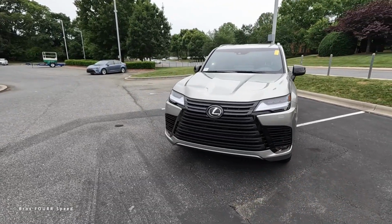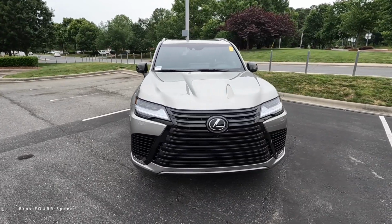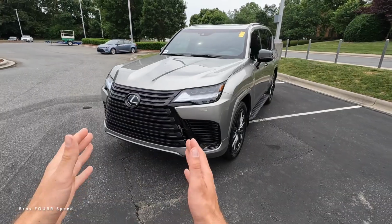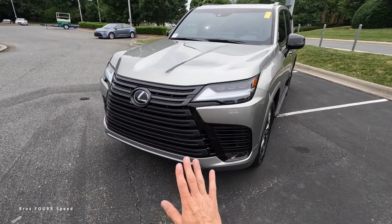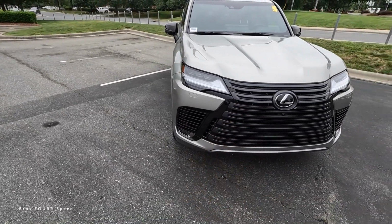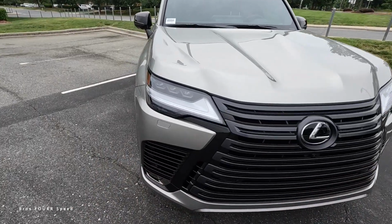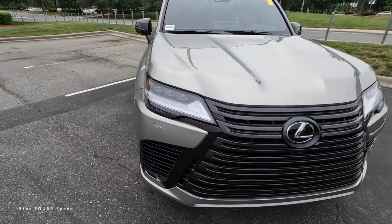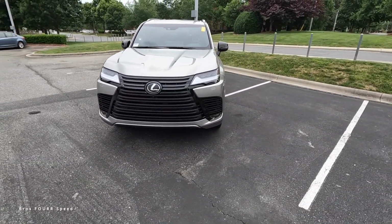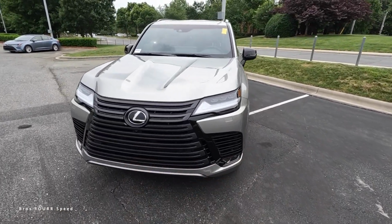So we have the all-new LX600. Now for the exterior styling, I really like how Lexus has gone away from having the hourglass design for the grille basically sticking out front and center. It's a lot more integrated into the bodywork surrounding it on both sides, especially with all the gloss black for this model. You still have the hourglass design, but it's a lot more subtle. This does have LED headlights, DRLs and turn signals, LED fog lights in the lower section. And I like how everything has come together with the amount of body colored and the gloss black.